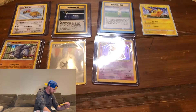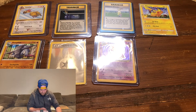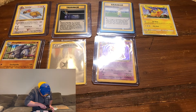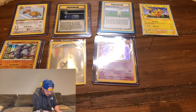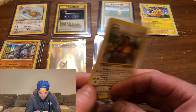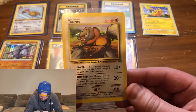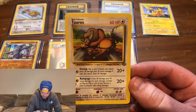This one's from Buffalo, New York — again across the country from me. Wrapped up very well, hopefully saving the good stuff for the end. Oh, this is fine — Buffalo Toros! Fitting for Buffalo. Toros is from the Jungle set, unlimited, shadow present, no first edition stamp. It's a new one I'll add to the collection.